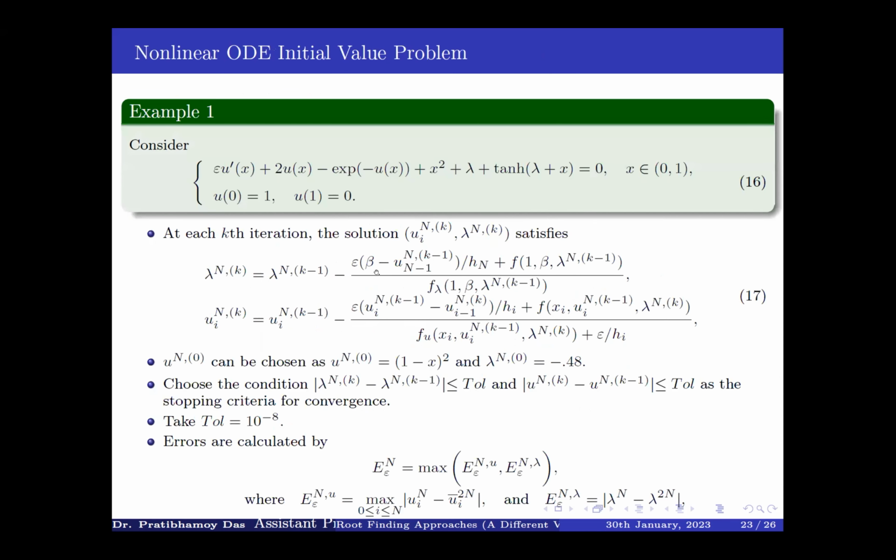And this is one of my research papers, a single author paper, because this is almost the last slide. Here I have shown it already. This is a nonlinear equation with two unknowns, u and lambda. We can still use the Newton-Raphson method, which comes out to be of this form. The iterative formula comes out to be of this form, with two initial guesses. Both the guesses are functions, not points. In Newton-Raphson you have a point as initial guess, but here it is a function.